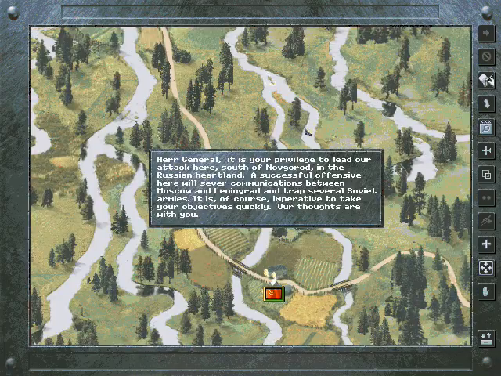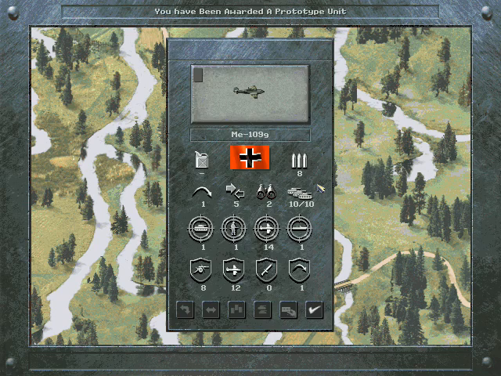Herr General, it is your privilege to lead our attack here, south of Novgorod, in the Russian heartland. A successful offensive here will sever communications between Moscow and Leningrad and trap several Soviet armies. It is of course imperative to take your objectives quickly. Always. Our thoughts are with you. Well, thank you. If you can send some nice tanks, that would be great too.